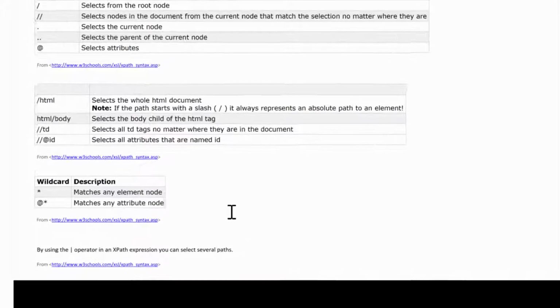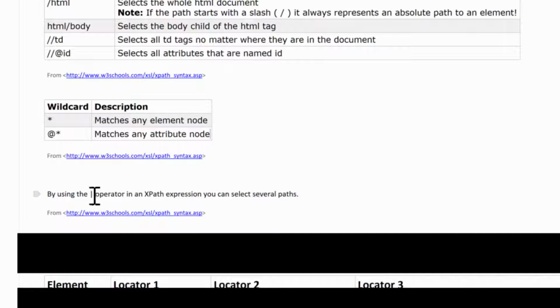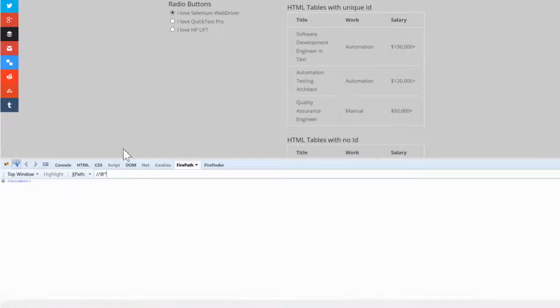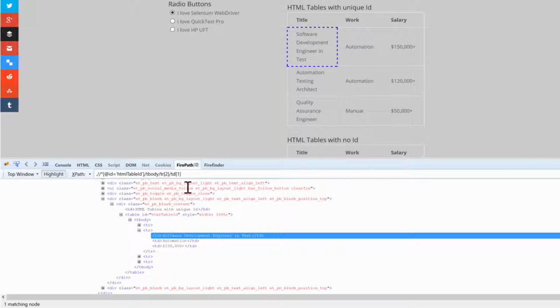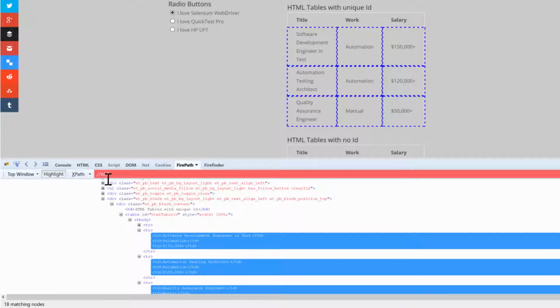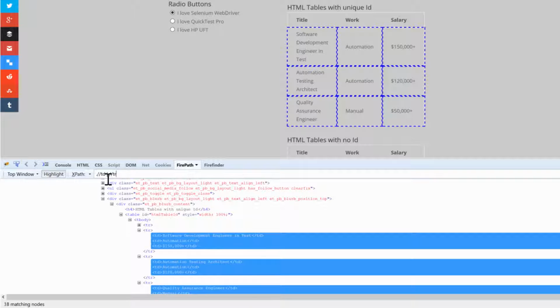And then finally, I also want to talk about the pipe, which can allow us to select multiple elements. So for example, if you go back to this table, I can select all of the TDs, right? Check it out, all of the table data, and I can select all of the TRs, table rows and table data.